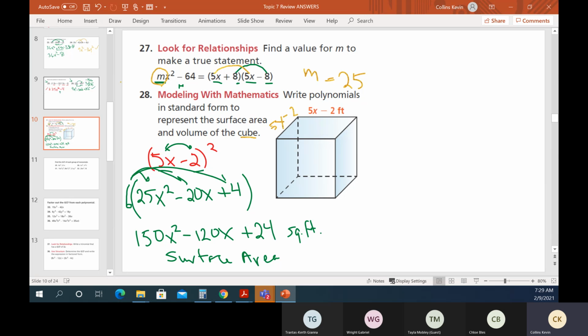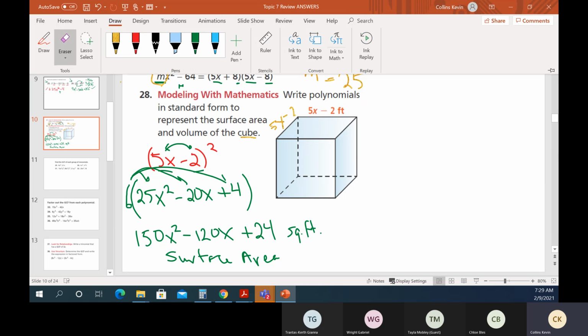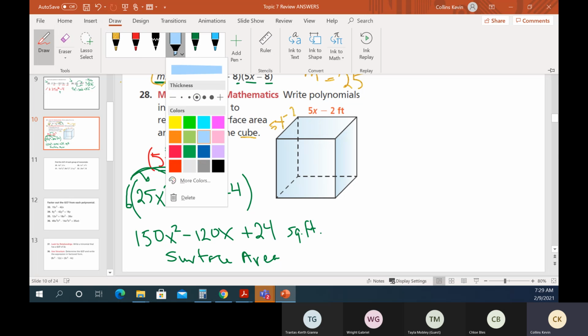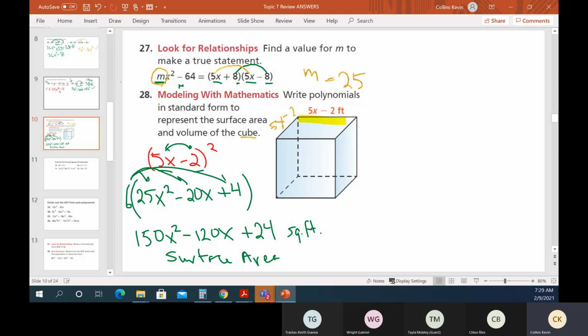So with the area, we had a length times a width, and we get the same thing here. We got the length, which I know they're the same. So we got the length times the width, right? So here's our length. Here's our width. What's this guy? What do we call that guy? Length times width times what?